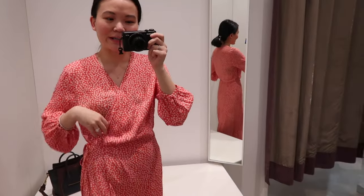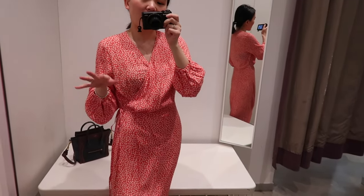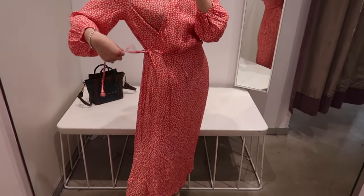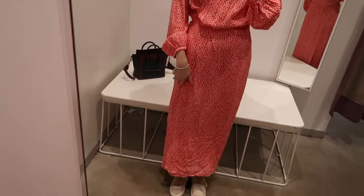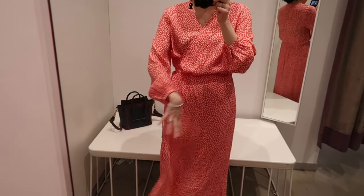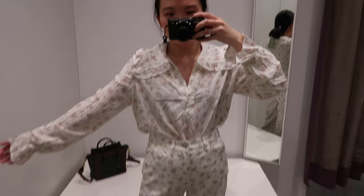I love the balloon sleeve detail of course, and it's actually a wrap-style dress. I have it in size small — I think I need an extra small, maybe even extra extra small, because the chest area is just too loose on me. But you can tie it very well to cinch the waist, and the panel covers the front basically double so you don't have to worry about anything peeking through.